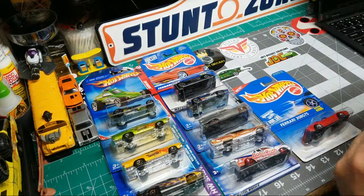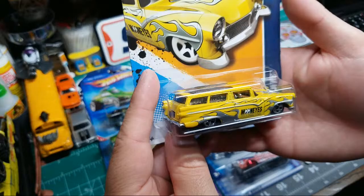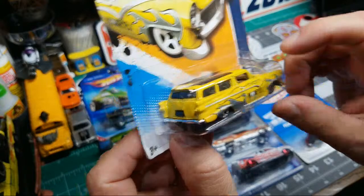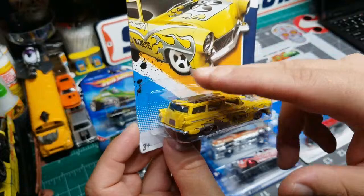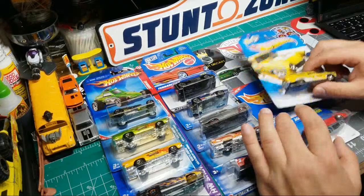Super cool. Another 8 crate. Moon Eyes edition. I figured Hewitts would lose his mind over this, but he's probably already got this one. Moon Eyes. And it's got their address there, I guess. Super cool. I like the card art, too. I wish they would go back to doing that. Really cool. Been looking for that Moon Eyes. Holy cow. Really?